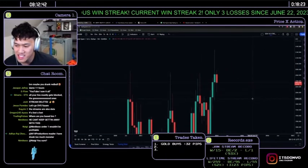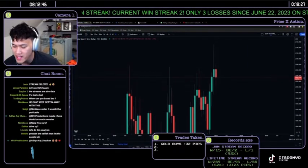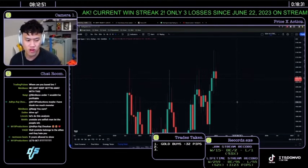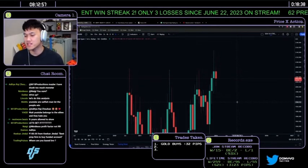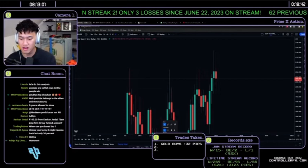You can see that we are starting to form some type of bottom wick, and obviously at this point it looks like we are going to close bearish. However, there is FOMC tomorrow, so there's a slight chance that we may not actually close bearish. We may actually close above the range or even close back into the range. We'll see what happens tonight or tomorrow, after FOMC.